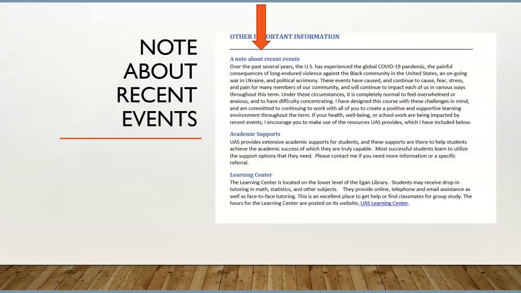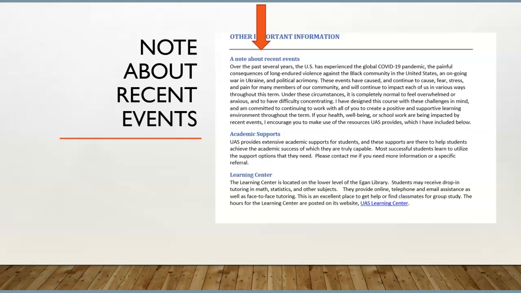One note about current events. Over the past several years, we have collectively experienced unprecedented events that have caused and continue to cause fear, stress, and pain for many members of our community, and will continue to impact each of us in various ways throughout the term. Under these circumstances, it is completely normal to feel overwhelmed or anxious and to have difficulty concentrating.